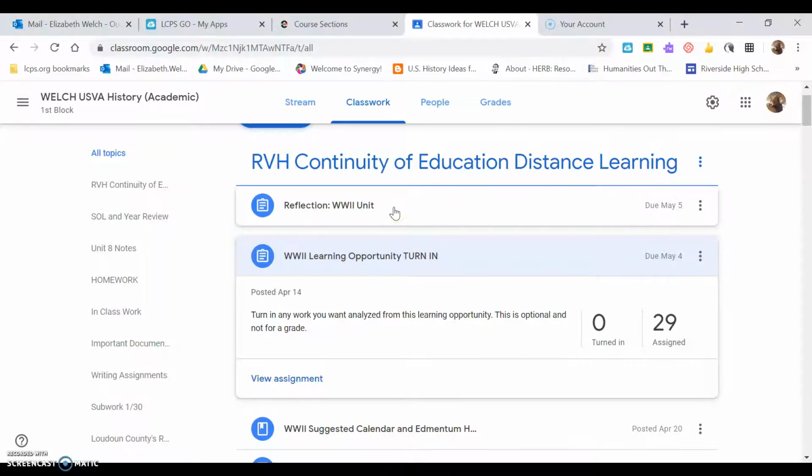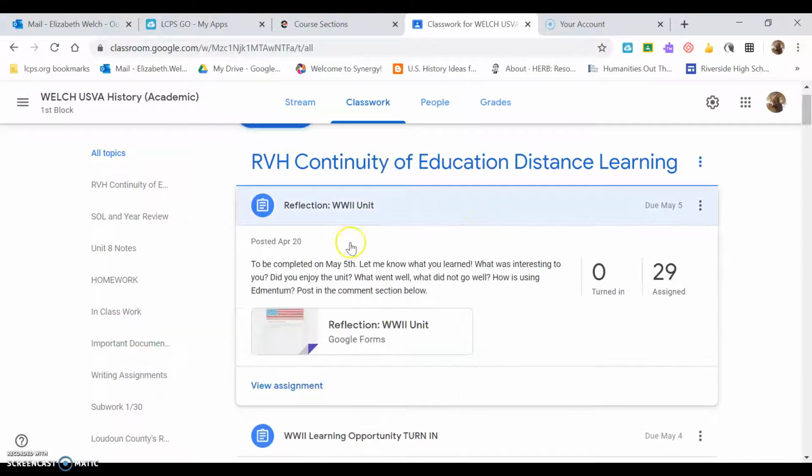So you have that, and you can turn in as many assignments on that link as you want. Then, if you look here at the very top, you have the reflection. This shouldn't be completed until the last day, and it's just telling you, what did you learn? What did you struggle with?